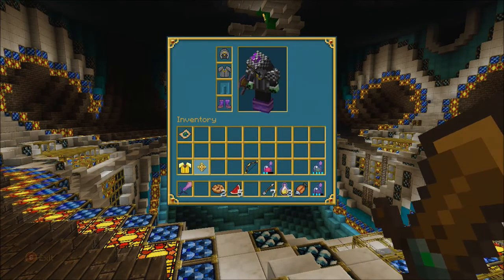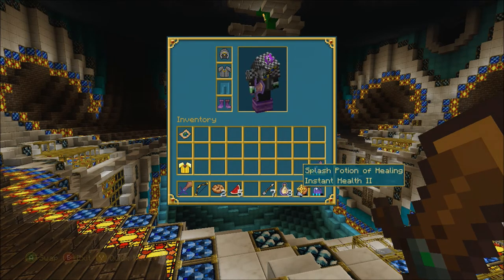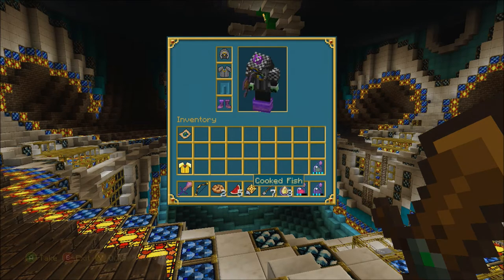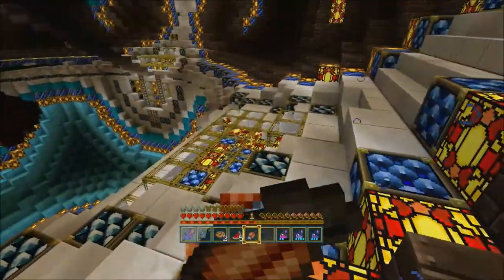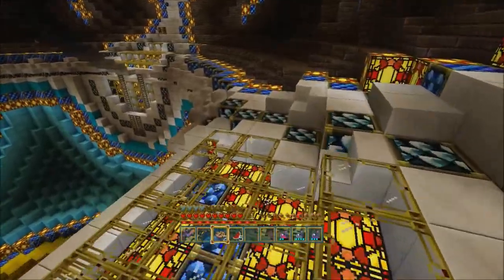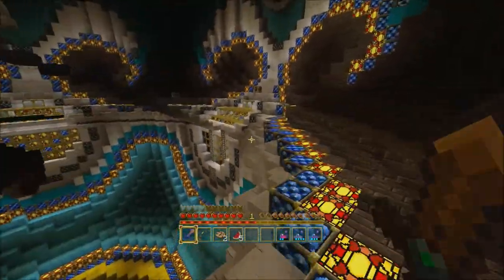Rearrange our inventory a bit. Let's get that up here. Let's put that down here. Food can go over here. Don't need these arrows. You can put this poison down here with this weakness. And there we go. And we can use this. And we can eat this fish. And bam, bam, bam. We're doing so many things.